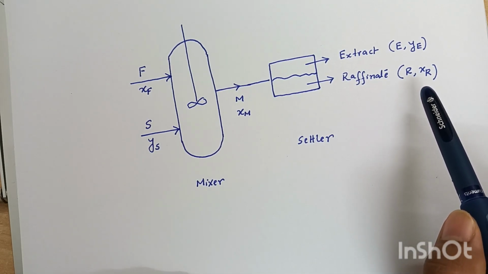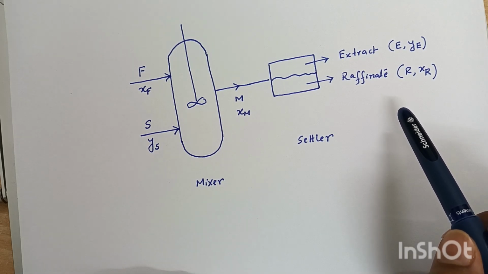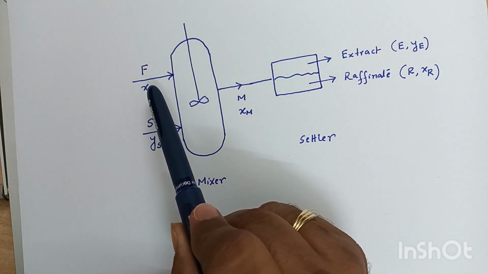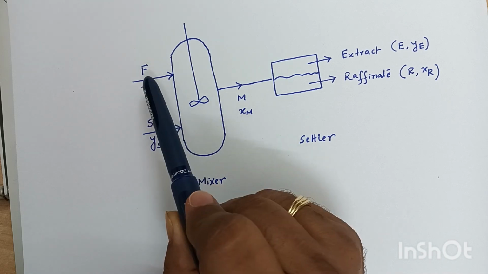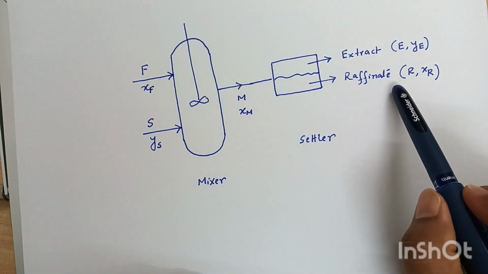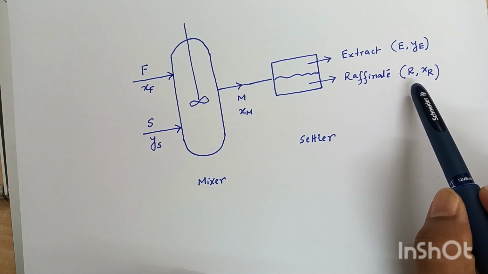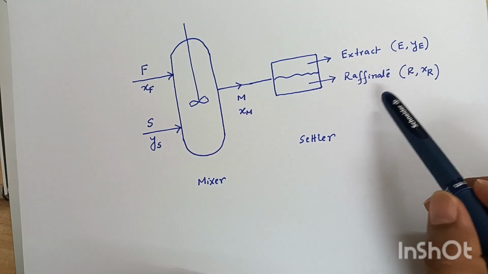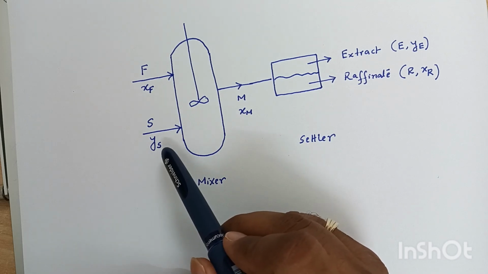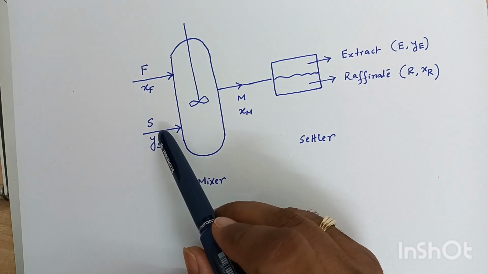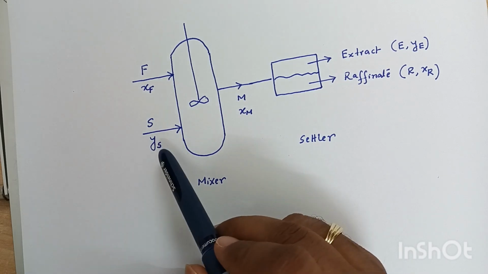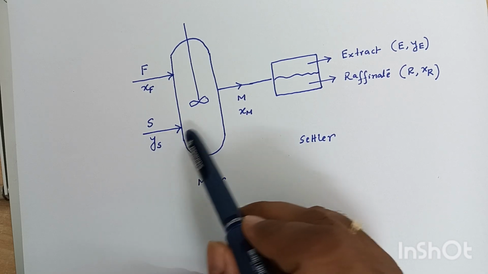Now here one should understand why determination of minimum solvent flow rate is important. Now for a designer, the feed condition should be well defined in the beginning. The feed flow rate, corresponding concentration of the solute in the feed must be known to a designer. Accordingly, the final raffinate composition and the raffinate flow rate should also be given or known to a designer, based on which the designer will design the process. The only thing which remains open to the choice of a designer remains the solvent stream. So one can select a suitable solvent, one can change or manipulate the solvent flow rate, and of course, the purity of the solvent stream.